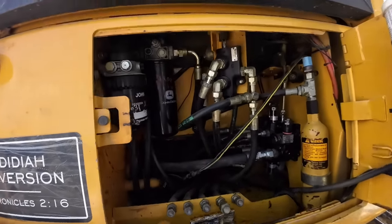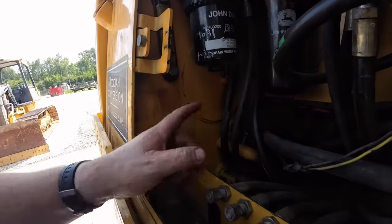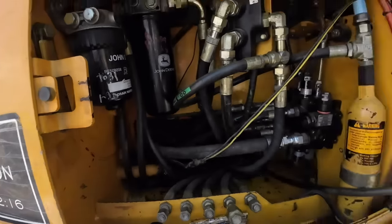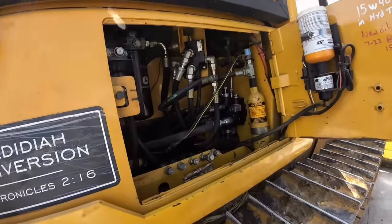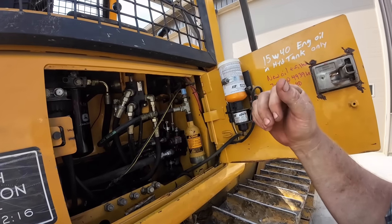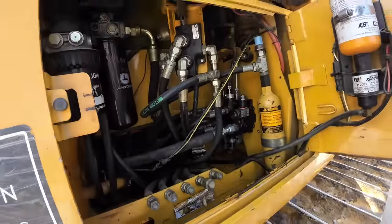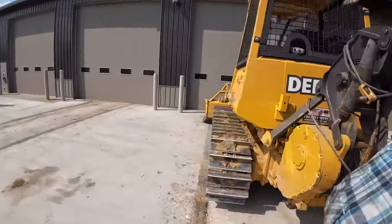The only thing we've not done, we probably should have done this, is check the pickup in the tank. We're going to drain the oil out in the morning. We'll take this cover off, and this is a suction line. Maybe it's got something in it. We've literally checked every other single part, or there's a crack in there that we did not see or something, but usually when I've had cracks in those before, they'll crack in that cast housing, and you'll pull the blade back and it shoves oil one way, and that crack will fill up and try to shove it back the other way and have resistance on it, but I don't feel any of that stuff, but I don't know. It's starting to drive me nuts. I'm about over it, so I'll be back in the morning.